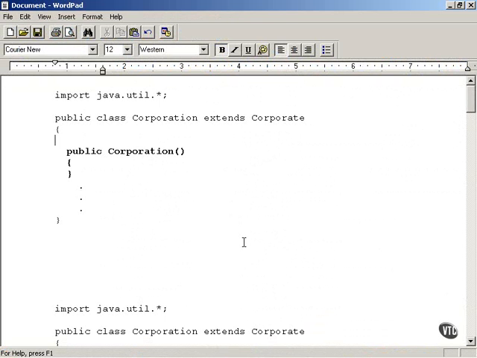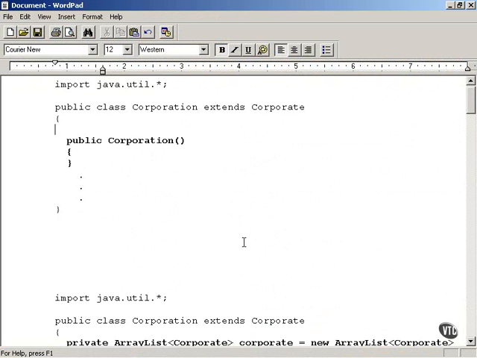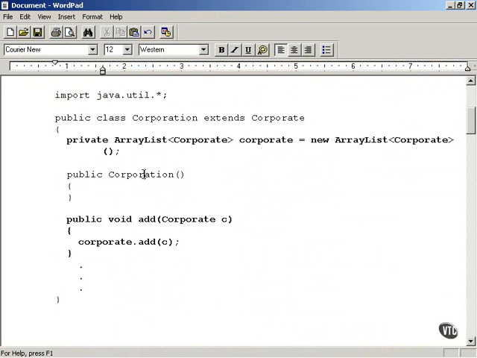This corporation is going to put together the branches and leaves that you saw in the rest of the example. Here's how it starts. You're going to have a public constructor, then an add method, as you see there. The add method is going to take a corporate object, which could be either a vice president or a division, and it's going to add the corporate object to an array list of corporate objects named corporate. This is an array list. It's going to manage the internals, the branches and leaves for us, the divisions and vice presidents in this example. So to construct the corporation, you can just use the corporation class's add method.